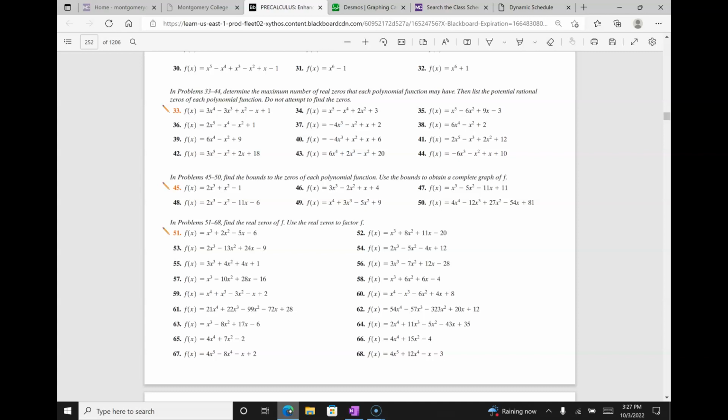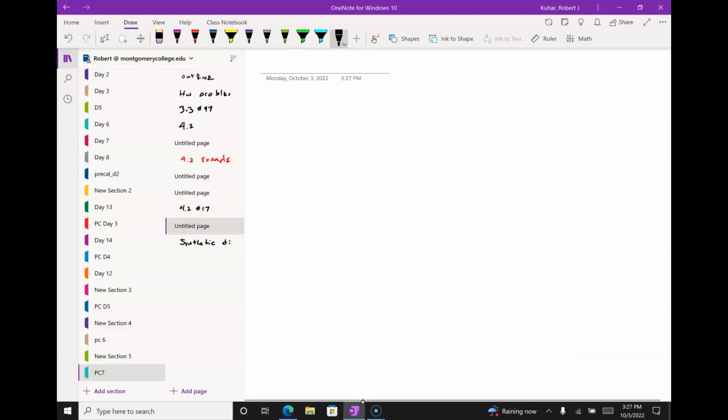So I'll show you the process I want you to do. And this is what I want you to do when you're trying to find zeros in Calc 1. I want you to use this process in Calc 1. Okay? We're going to be finding zeros all the time in Calc 1. So here we're saying factor a polynomial. And this is 4.2, number 51. So everything in this section, I think it's 51 up to 67, you're going to do the same way.